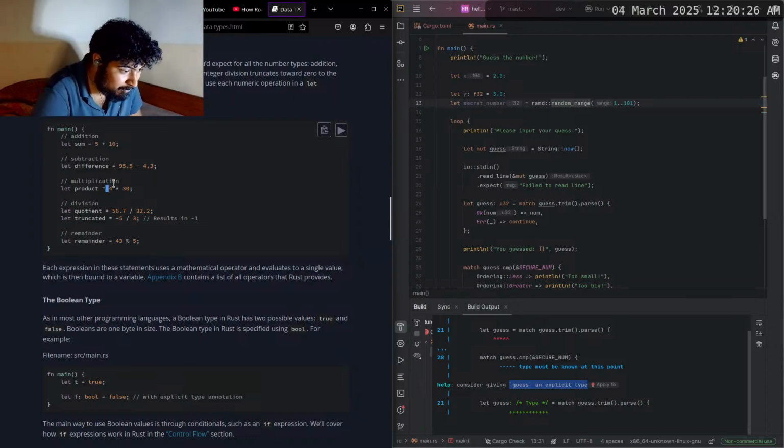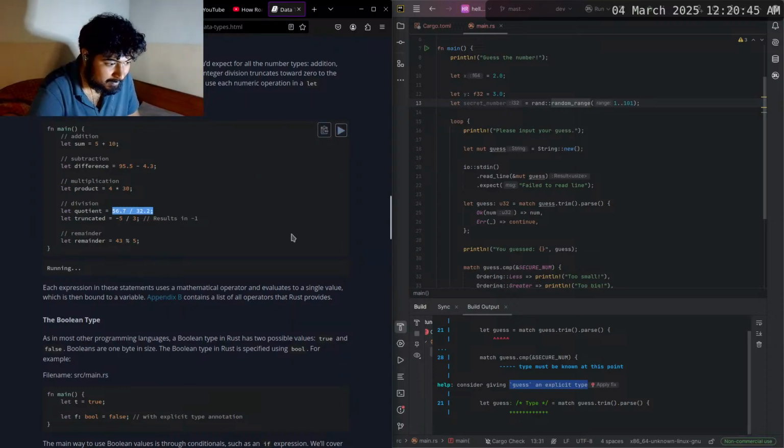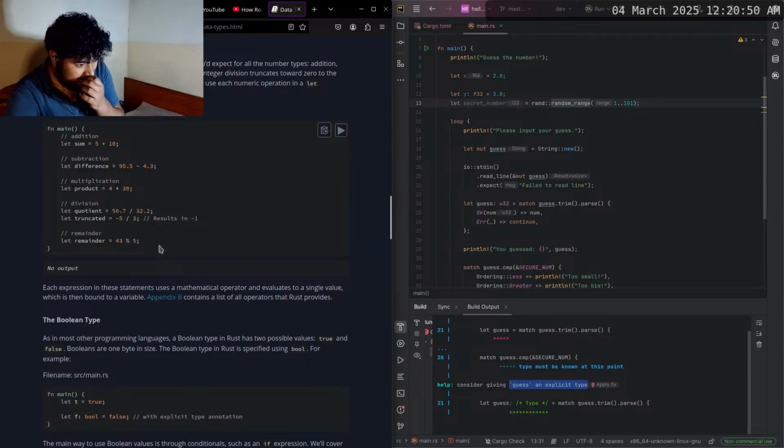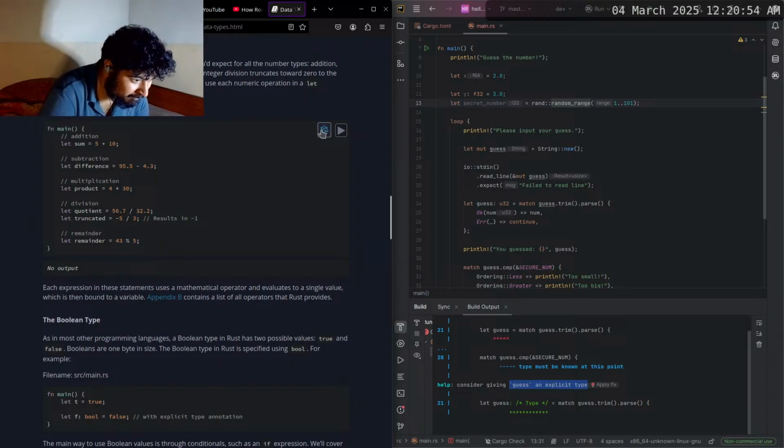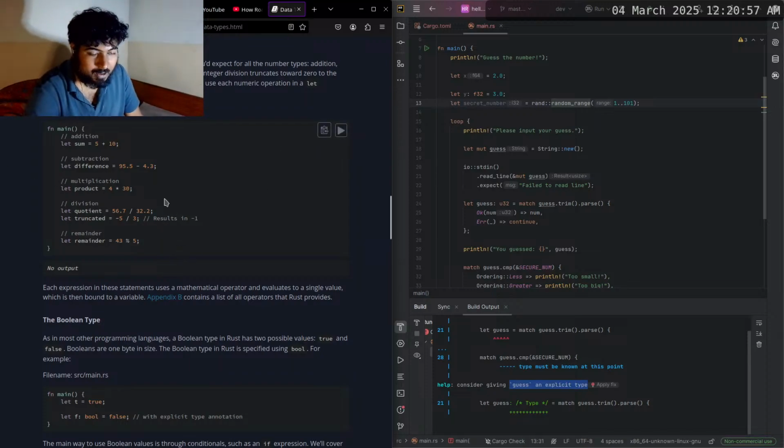Then product is 4 times 30, which is 120. Division is 56.7 by 32.2, and since we have provided the decimal points, the result will come in decimal only. So if I run this, no output, huh? There won't be any output because there is no print statement.